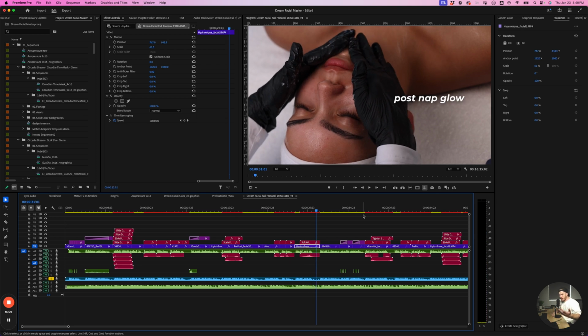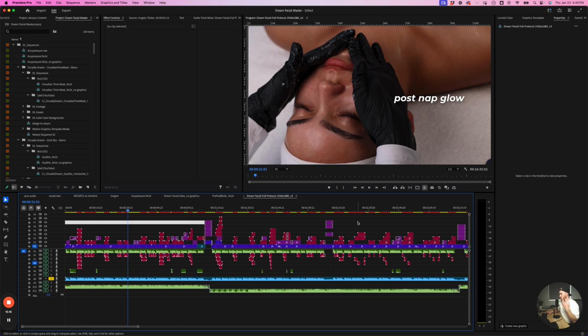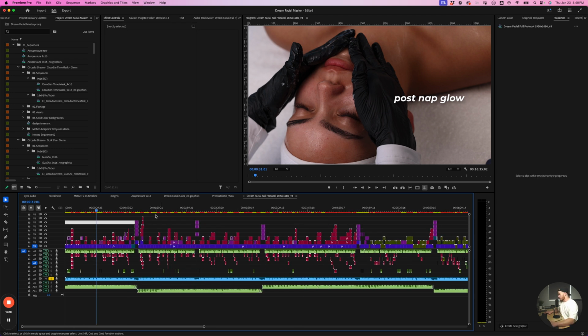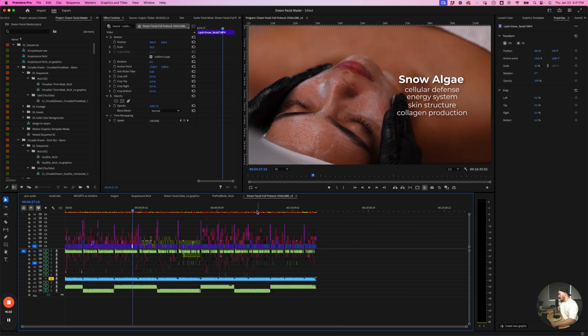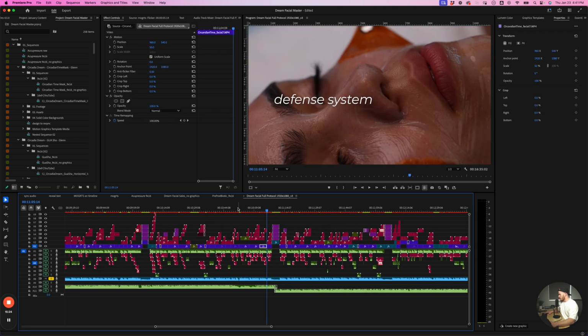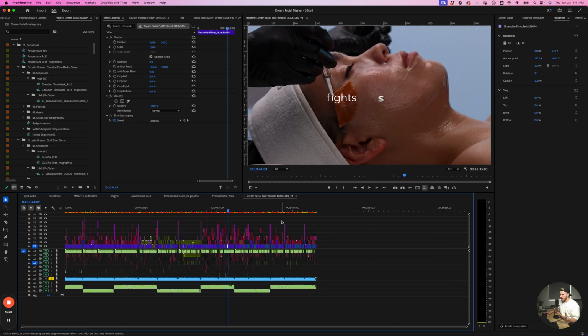Cool. So you get the idea, right? It's really just saved me hours upon hours upon hours for this project. There's probably over 1,000 text animations on this project alone. And not that every project is like that for everybody, but as you can see, it's a huge time saver, where it's just dragging and dropping. The sound design is already built in. It's just an absolute game changer.